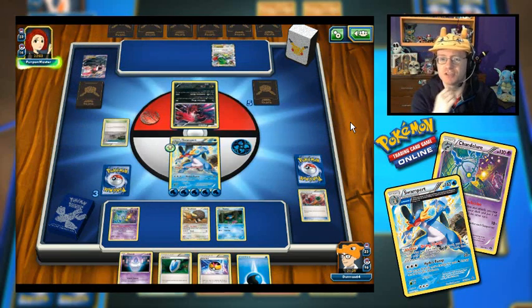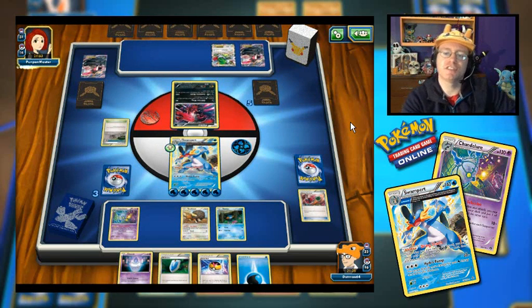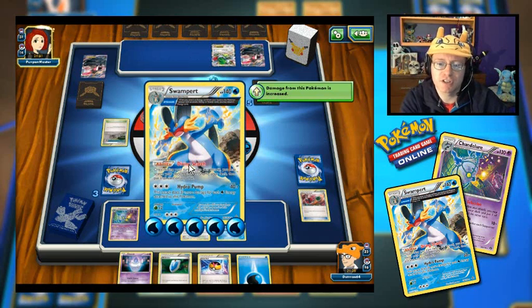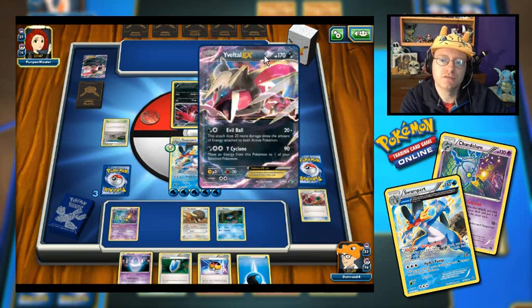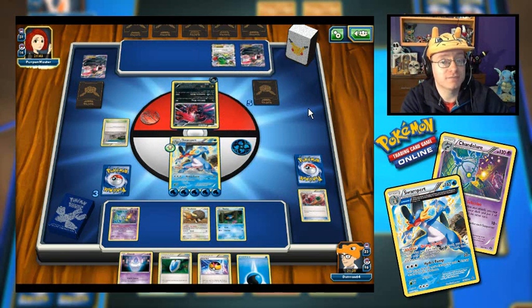Which might be, well, let's see what they're going to do here. Get another Yveltal-EX. So how much am I doing with this? 30 times 5. I'm doing 190 total. Which is enough to take that thing down.